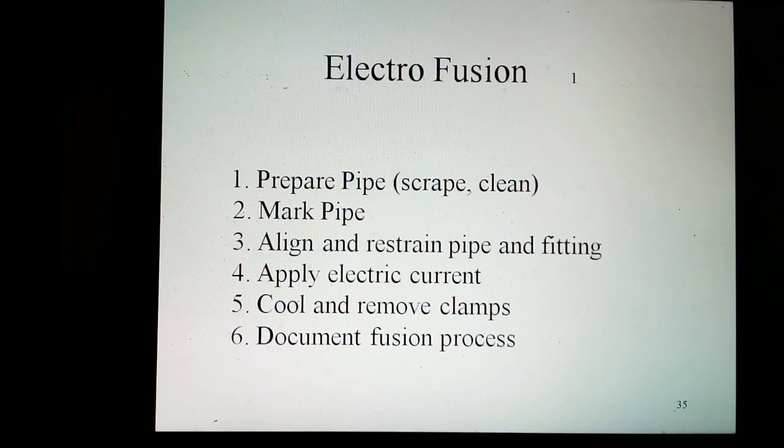Step 4. Apply the electric current by connecting the electrofusion control box to the fitting and to the power source. Apply electric current to the fitting as specified. Read the barcode which is supplied with the electrofusion fitting. If the control does not do so automatically, turn off the current when the proper time has elapsed to heat the joint properly.